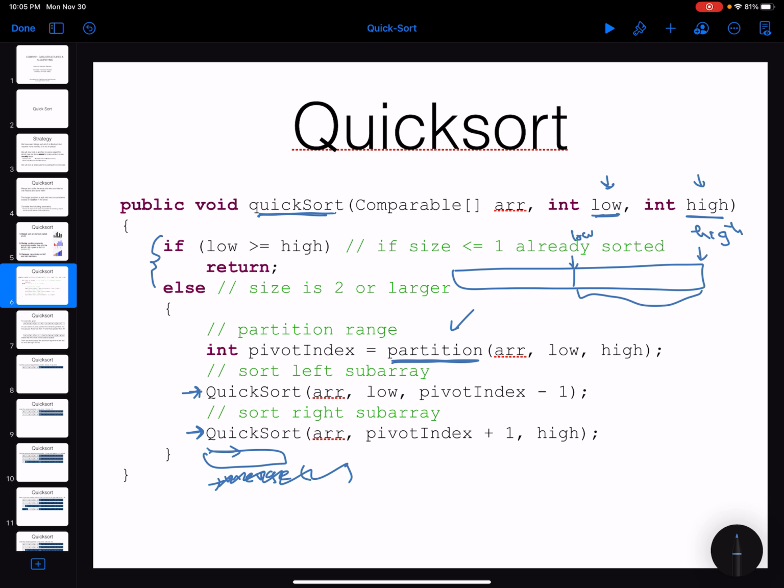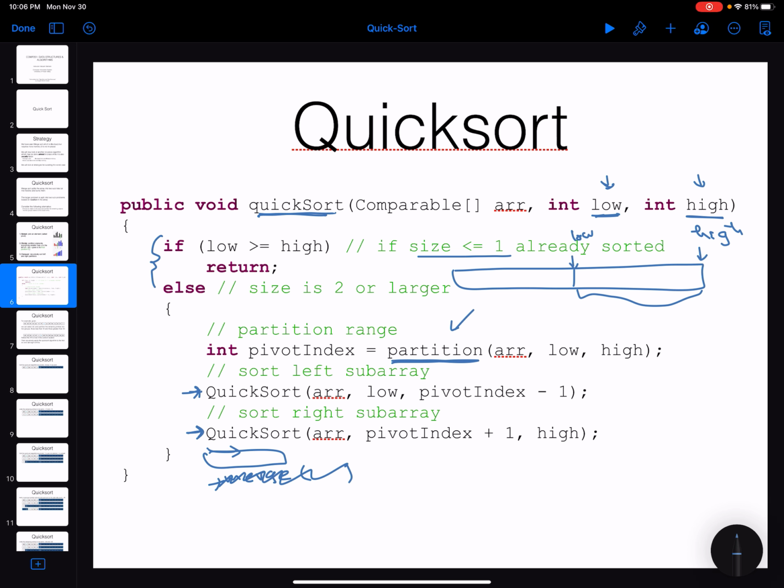Whenever the value of low becomes greater than or equal to high, it means that the size is less than or equal to 1, which is the base case, and you don't do anything. If the array is empty or of size 1, it is already sorted. You don't need to do anything.